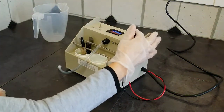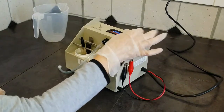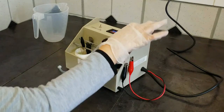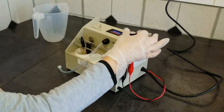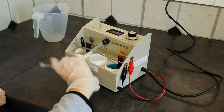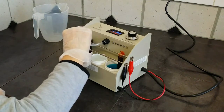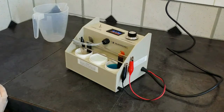And I will set power to between 6 and 10 volts. I will just set it to 8 and I will put the agitation pipe into the tank. And you can see that there is a process going on, there are bubbles, so I will just leave it there for a few minutes.